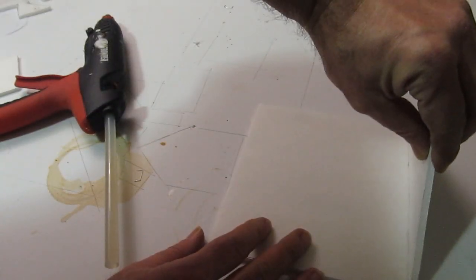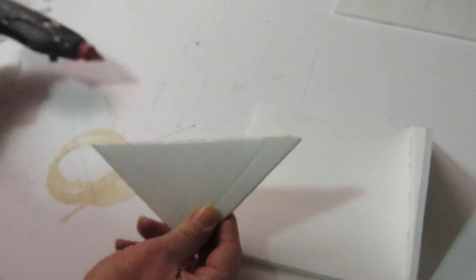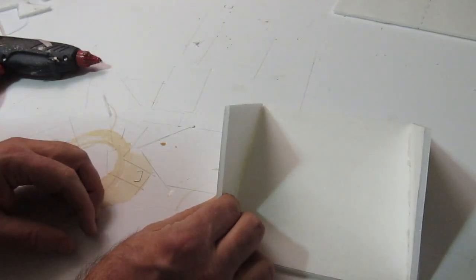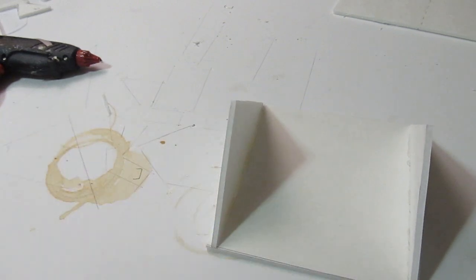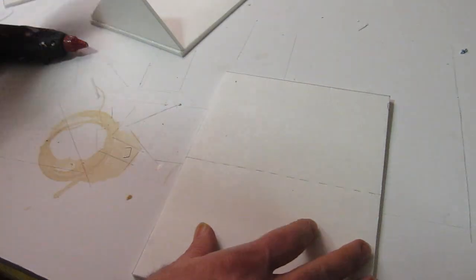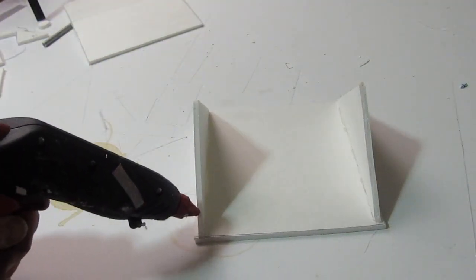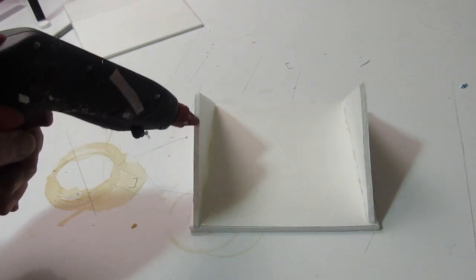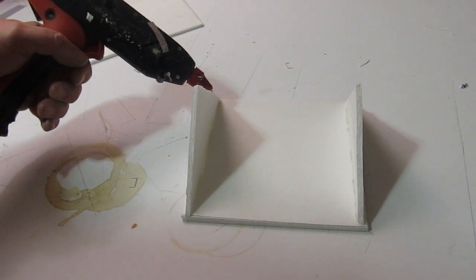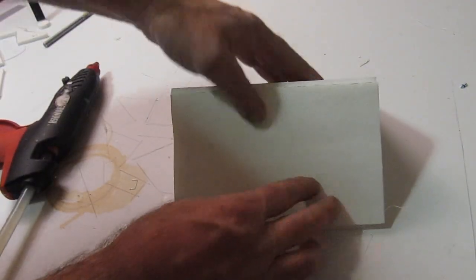So let's assemble it. Take the 2 side pieces, they're labeled as side pieces, and glue them to the base like this. The base is labeled as base. Then take the big piece like this and score it down the middle by just cutting through the top layer of foam of paper. Don't cut that big piece in half. Just cut through the paper so you can fold it like this. See it? And then you can place it on there and glue it on.